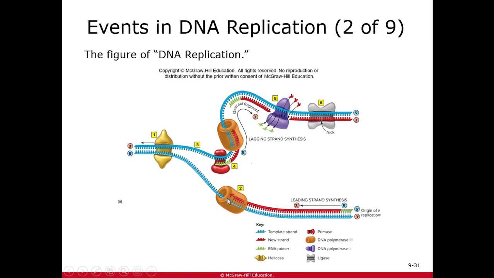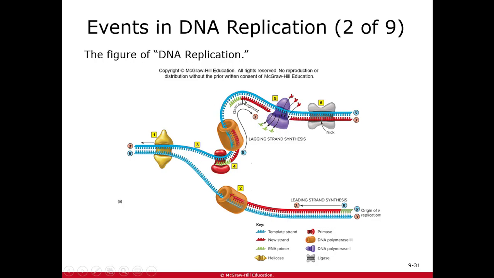But we run into the problem on the other strand. Because it can only add onto a 3' end on its new strand, it has to go in reverse, because the other strand is going the opposite direction. And so it runs into problems. We still have an enzyme, and it's still going to add bases, but it has to go in reverse. So as we are unzipping going this direction, we're actually making segments going the opposite direction. To do that, we do it in small little sections. It jumps ahead, goes in reverse, jumps ahead, goes in reverse. And we end up with these little fragments called Okazaki fragments.